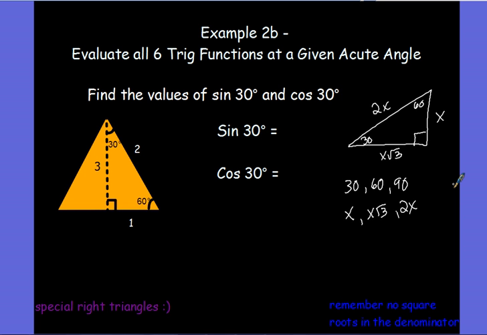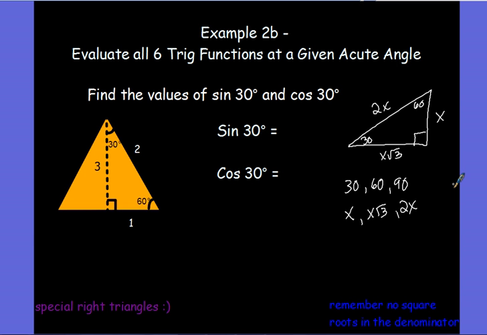This means that if I tell you my short leg is 2, how long is my hypotenuse? 4. And how long is my long leg? 2 square root of 3. If I tell you this is 10, how long is this? 5. How long is this? 5 square root of 3. Does everybody see how that works? If I tell you this is 8 square root of 3, then this is 8, and this is 16. So do you see how I could also do what I did the last time? I can give you just one bit of information, and you should be able to find out the rest.